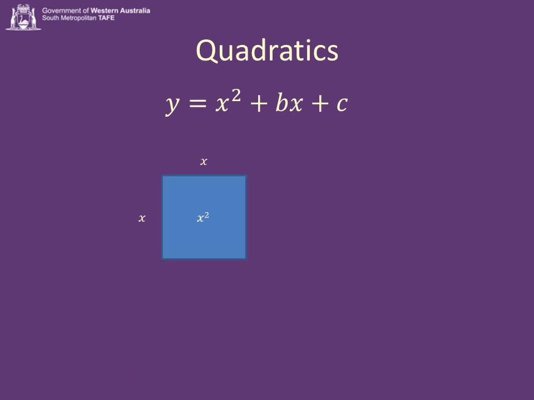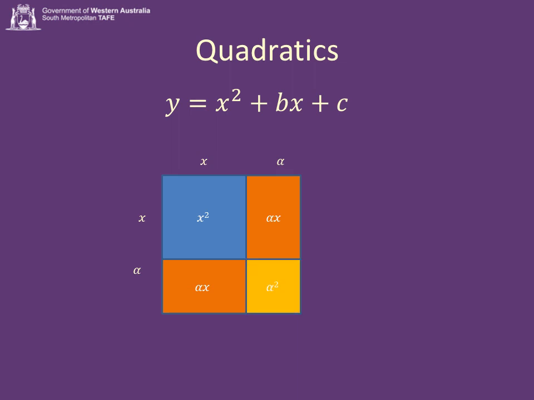Now, it would be a hell of a lot easier if it was all a square. So in other words, if that wing was alpha big, so it was alpha x, and that wing was alpha big, so that was alpha x, that makes the little bit in the bottom corner just alpha squared. And that is a lot easier to deal with, because when we write that out, the area is x squared plus two lots of the wings, 2 alpha x, plus the little bit at the bottom, which is alpha squared. That is a perfect square.